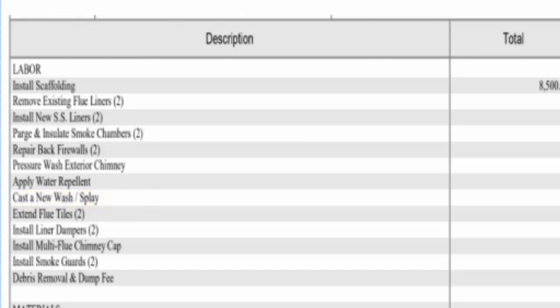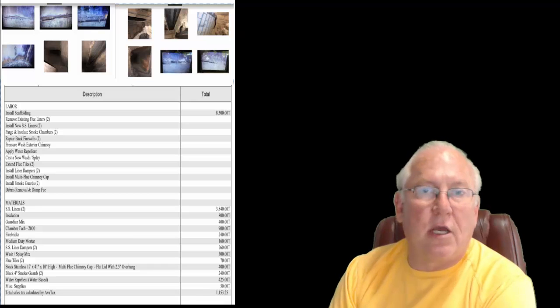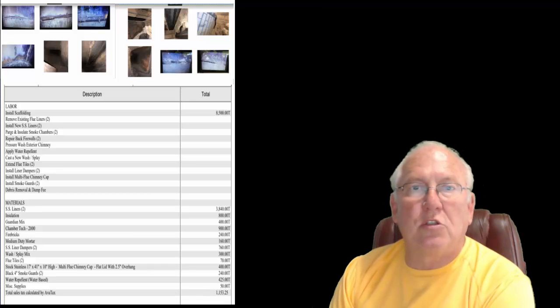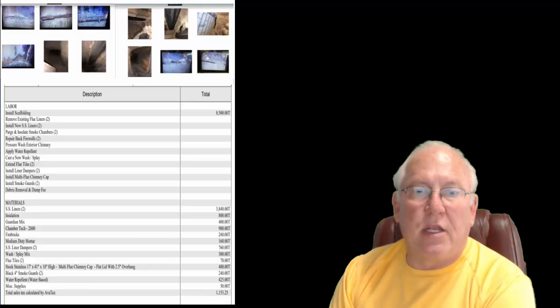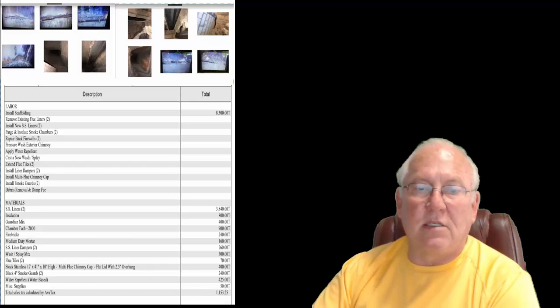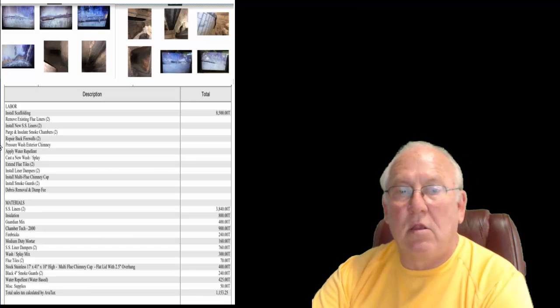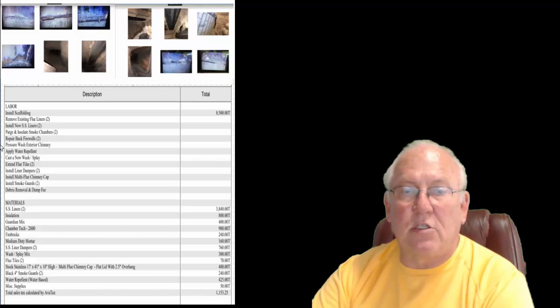Chimney caps are a good thing to have, but they're not required. Neither is, by the way, a couple of items he has on here, like pressure washing the exterior and applying a water sealant on it. We all use a Chimney Saver. It's got a 10-year warranty. It's good stuff, but it's used in situations where they're actually having moisture problems seeping in through the outside masonry or brickwork. So if that problem doesn't exist, then that's something you can scratch off your list. You can scratch off the stainless steel cap up there because it isn't code required.